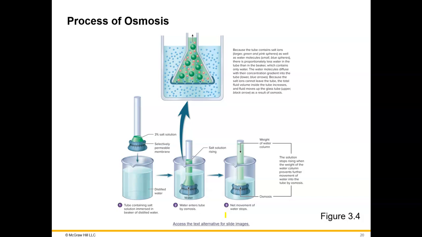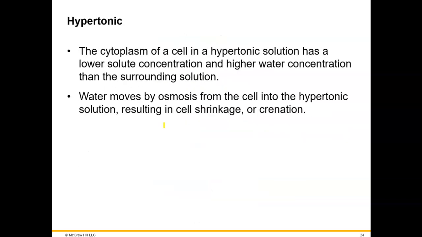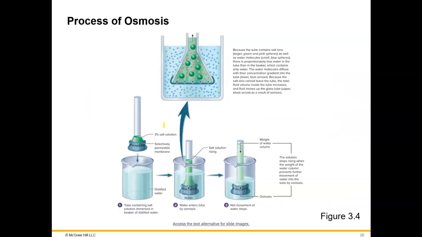So what we're looking at here is something called a U-tube. No, I'm sorry. This is not a U-tube. This is just a tube that's covered with a membrane. I'm sorry. I don't see a picture of a U-tube, so I feel stupid. But anyway, we've got a tube here that's covered with a semi-permeable membrane that's designed to act like the plasma membrane. And what we've got inside of the tube is a 3% salt solution, and outside the tube is just distilled water with no salt. So 0% salt outside, 3% salt inside.